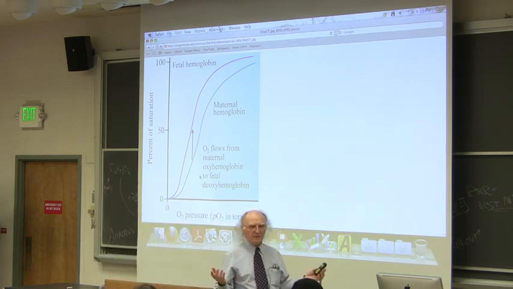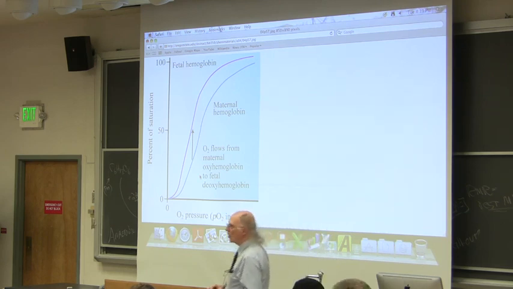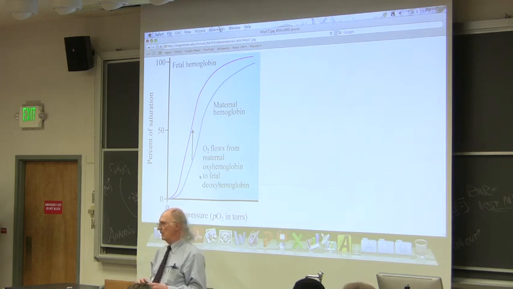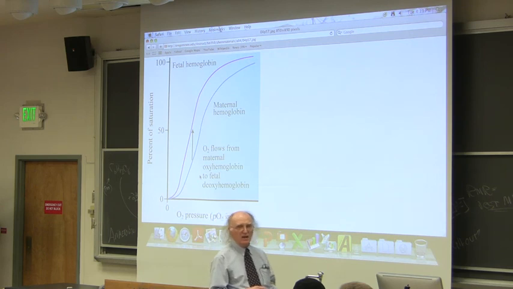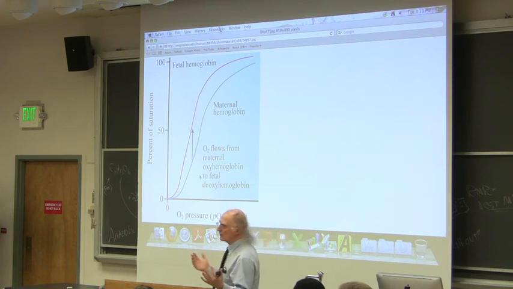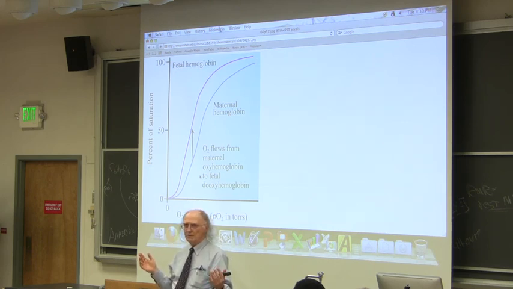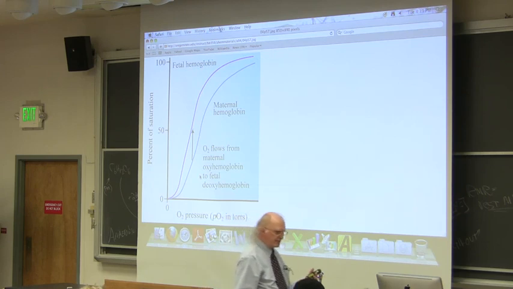We call it fetal hemoglobin, and what happens in the fetus is the two beta subunits aren't being made. They don't start being made until after you're born. Instead, they're replaced by two gamma subunits that are similar to the beta but not identical. So the fetal hemoglobin has a structure of alpha 2, gamma 2. The adult is alpha 2, beta 2. The fetus is alpha 2, gamma 2.